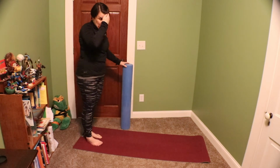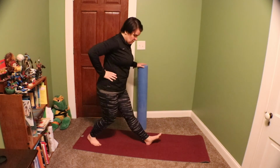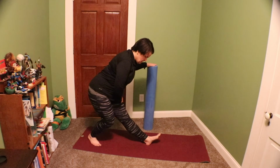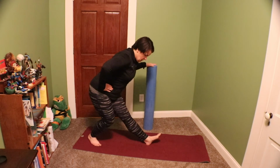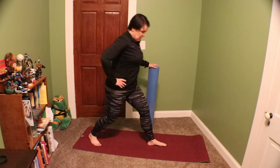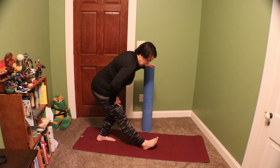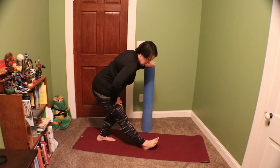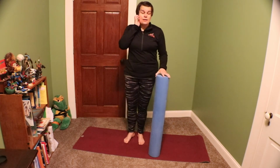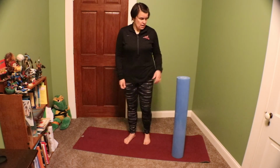So now we did our quad stretch before. Let's stretch out the hamstrings. Put one foot forward and just bend into it and get the hamstring stretch on that one. Our roller is a nice prop for balance here. And then bring that through, and let's do both sides. And back.